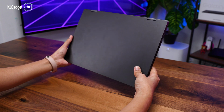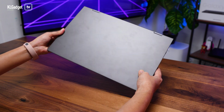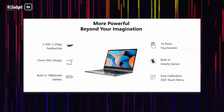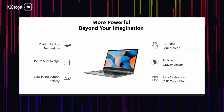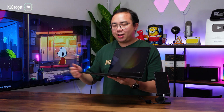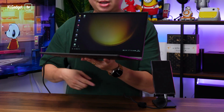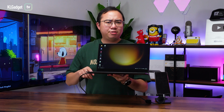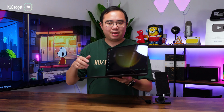So as you can see, this entire laptop is very well built with a magnesium alloy chassis that feels very similar to MacBooks and other Ultrabooks that you see in the market. It is also very slim and it actually feels pretty heavy as well, because right under the hood it packs a 10,080 mAh battery that is supposed to give you up to 5 hours of usage when you connect your smartphone over to the display here. It also charges your smartphone over this USB-C port. As you can see, I've connected my S23 Ultra, but at a pretty slow rate if you don't connect an external charger. In fact, this only charges at about 15 watts right now, so it's barely a fast charging output, but yeah, it is what it is, alright?